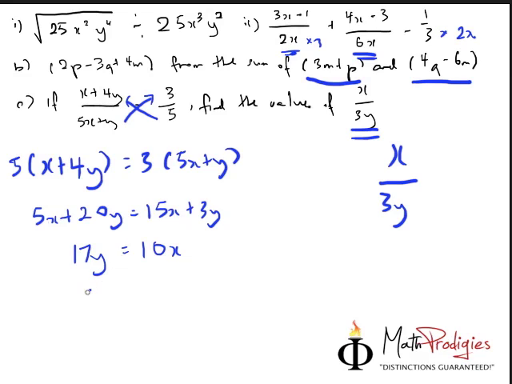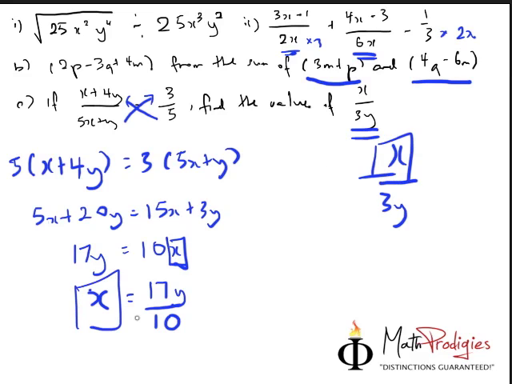If you said you can simply find x, basically you're right, because x equals to 17y divided by 10. You get that part first? Basically, this x is actually the same as this x. And when I put 17y over 10 divided by 3y, can I get an answer? Of course I can. So if you answered that one correctly, give yourself a high five, because you are a true math prodigy. Good job for you. And so from here, x divided by 3y. So how do you find x divided by 3y?